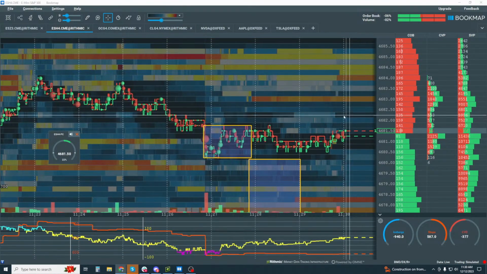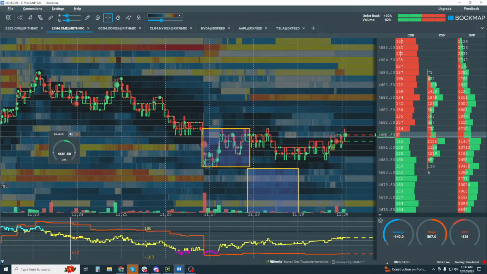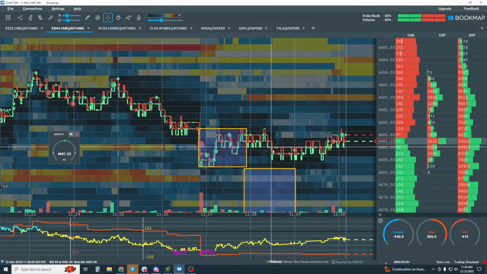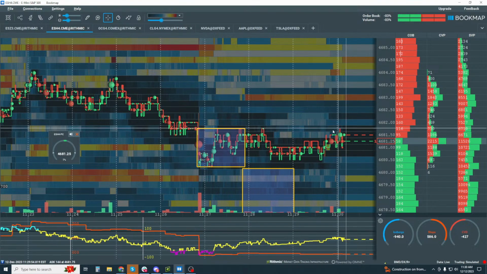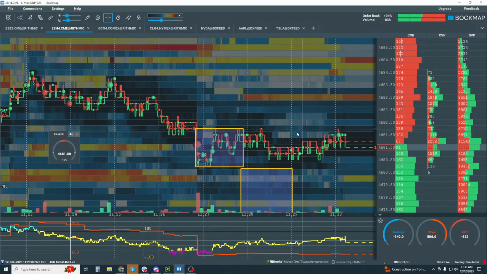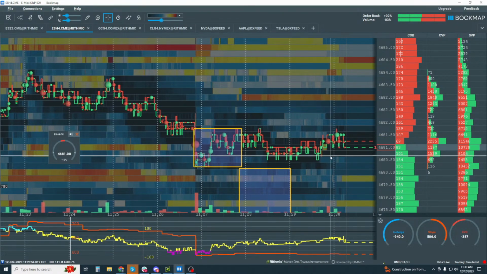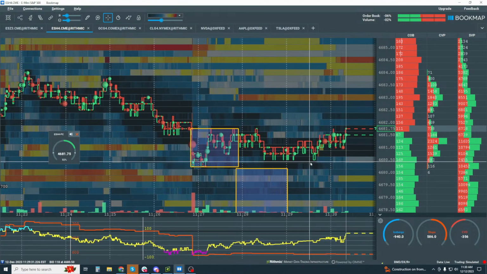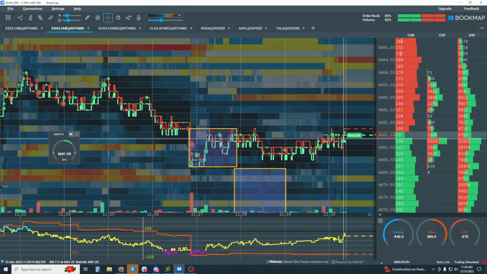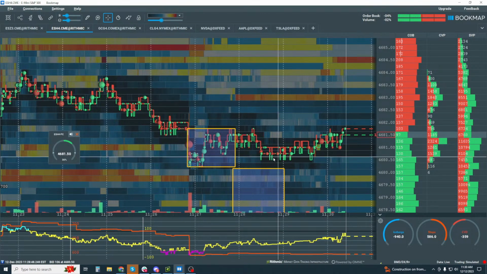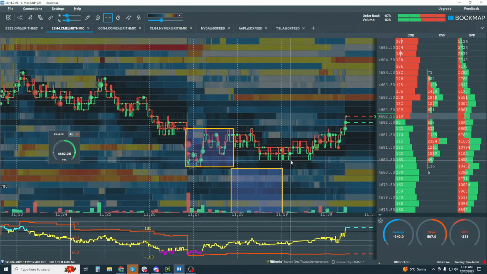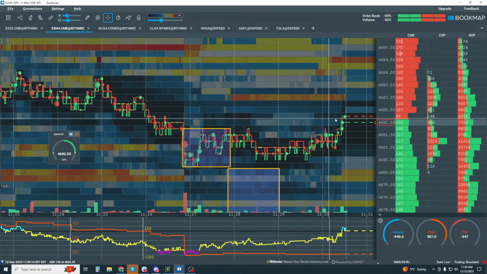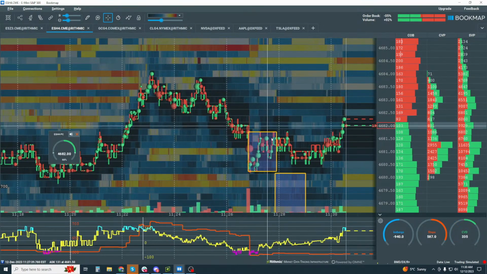Boy, not really reading much here. This is a European close, but we were looking for the sellers to come back in. Starting to see a little bit in here. Starting to see buyers here, though. Not seeing much. Total exhaustion on many attempts here by sellers. This is why we're seeing the buyers come in. Okay, look at all these little pins here. Okay, no selling. So not getting much out of this right now.